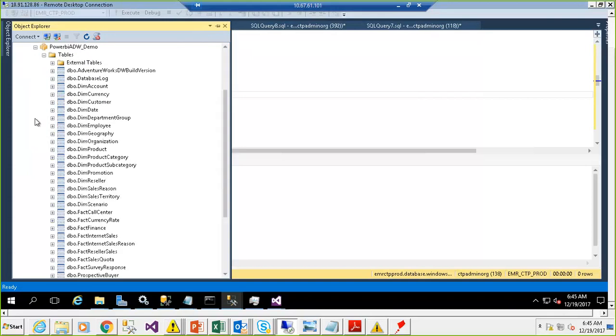whatever you are doing here, the storage will be on a cloud.